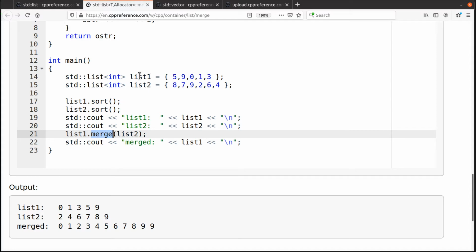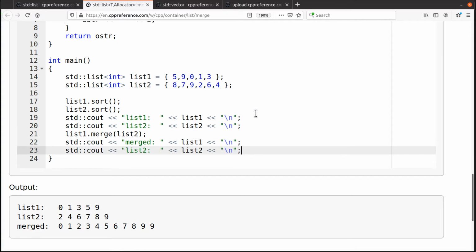All right, so you could make some observations that the number of elements in the merged list is equal to the total number of elements that was in list 1 plus the total number of elements that was in list 2 before the merge, okay? The total number of elements left in list number 2 after the merge is 0, okay? And we can prove that by repeating this line of code here. They probably should have done this in their example, in my opinion.